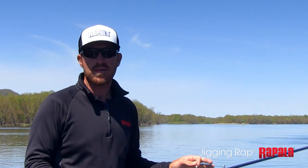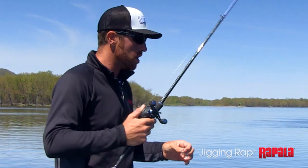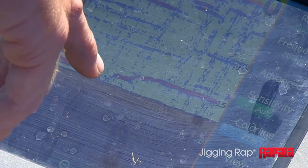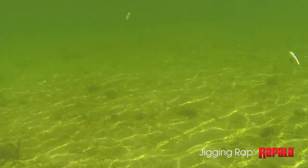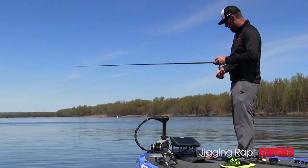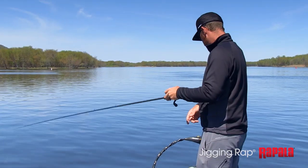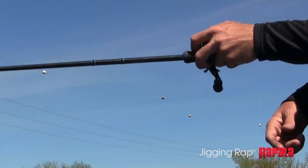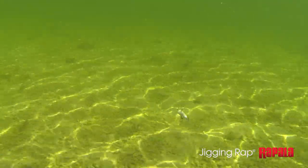When I'm fishing out deep, I'm looking for areas that fish are going to be moving into. It's a really good pre-spawn or post-spawn technique. I'll get out in 15 to 20 feet of water and I'm watching my graph — watching my bait come off the bottom, snapping it around, darting it here and there, and I can see it. All of a sudden if I see a fish move up off the bottom, I'll snap it, snap it, snap it, and stop. That's when they normally bite it, because when that bait settles down and stops — it sort of sweeps around and stops — they can't stand it. It's right in front of their face and they bite it.